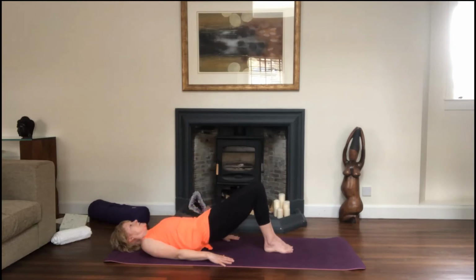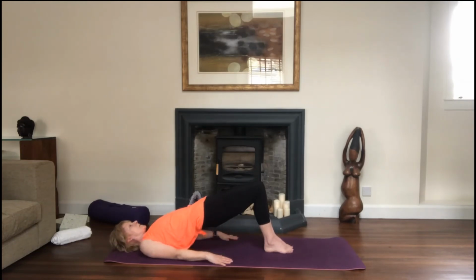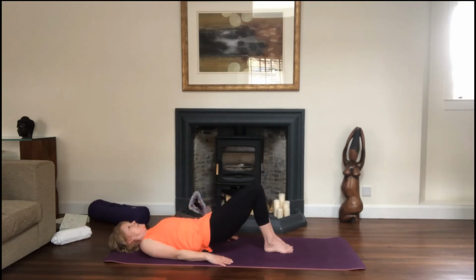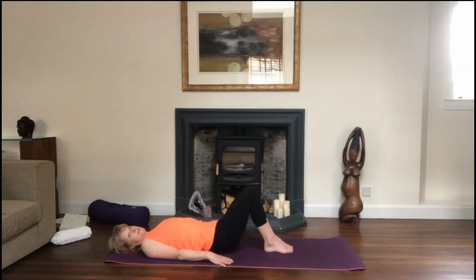Push up into the heels, so we're bringing in hamstrings and glutes. Squeeze your thighs together, so the inner thigh doesn't just switch off. There is a variation on this where you could use a prop like a yoga block or a rolled up towel or a small cushion between your knees, and that would give you the extra challenge if you wanted it.